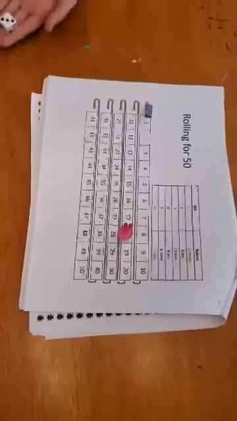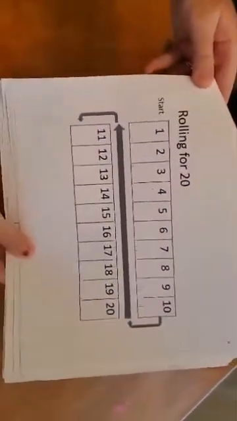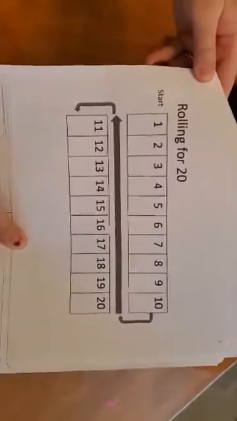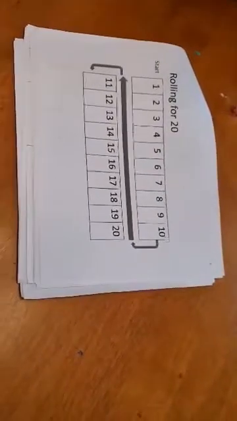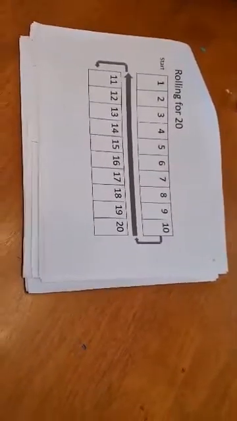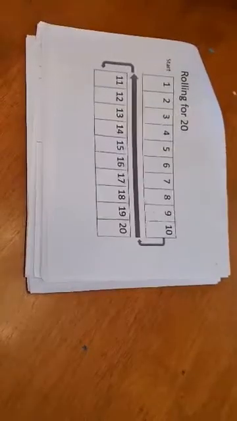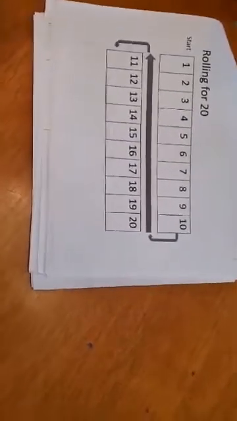So what's our goal? Our goal is to get to what? 50. So you guys just keep playing and whoever gets to 50 wins. And then we also have in our packet - you have Rolling for 20 in the K-2 packet, and then in the 3-5 packet you have Rolling for 500. And sorry, we didn't put up Rolling for 5.0 for fifth and sixth grade, but that is now on the website or will be soon. Sorry guys, thanks for watching!